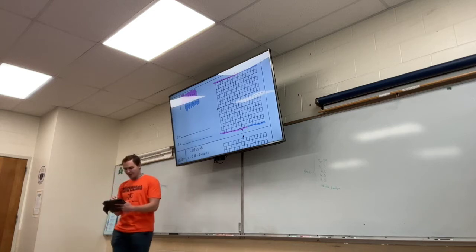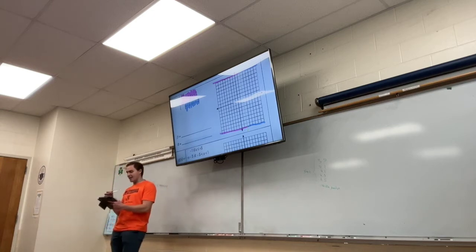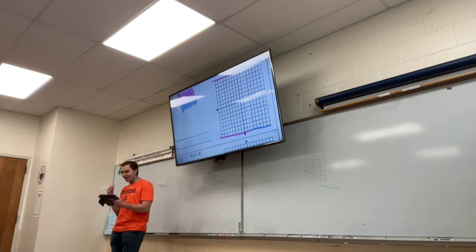Because g of x equals the pink function when x is less than 2, or to the left of my yellow boundary line, or it equals x plus 2 when we're to the right of our yellow boundary. So let's go ahead and graph that top function, negative 5 halves x minus 1. My y-intercept is negative 1, and then rise over run, it's going to go down 5 and to the right 2. So that's that first line.